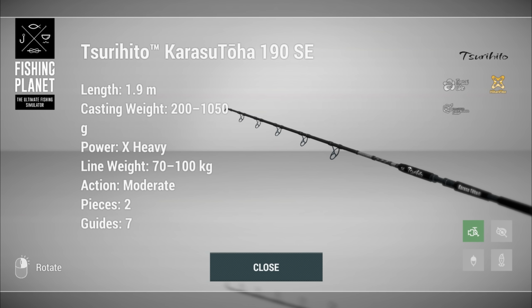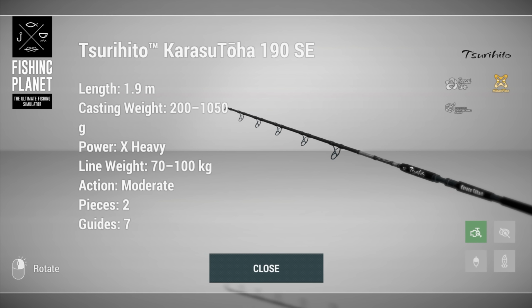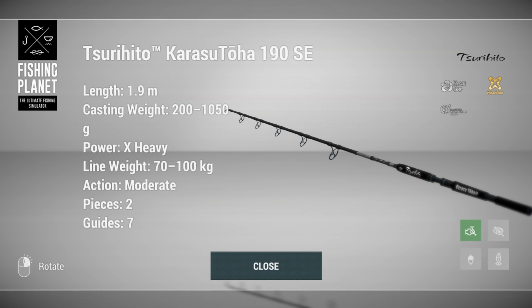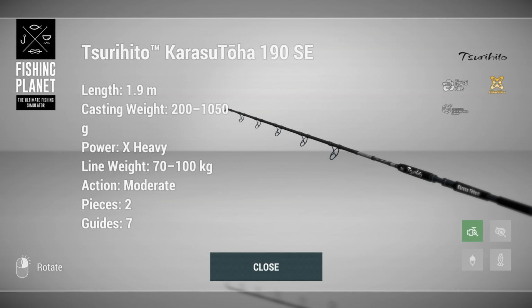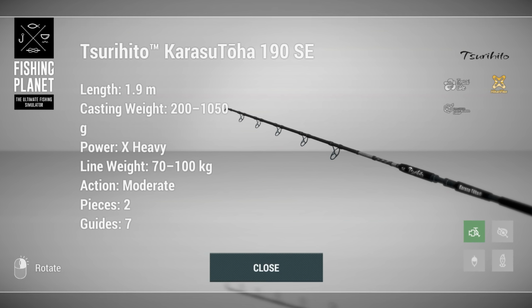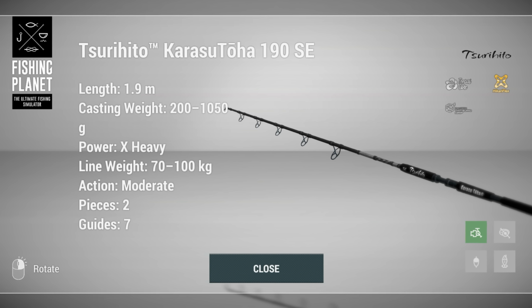First up, we've got saltwater bottom spinning rods. A mouthful for sure, but as you probably all remember, at Kaiju no Ri we had bottom casting rods, with big metal barrel casting reels equipped on top. But now with the Karashutoha, which I know I butchered there, and the Commander, which is a lot easier to say, we have bottom spinning rods as well for saltwater fishing. The Karashutoha is a 100 kg rod, which for the bloody Yanks like me is 220 pounds. 1.9 meters or 6.23 feet in length, extra heavy power, and moderate action, designed for challenging offshore conditions.